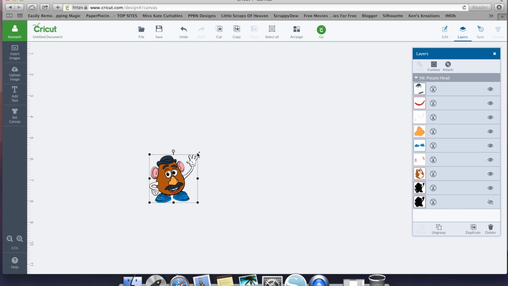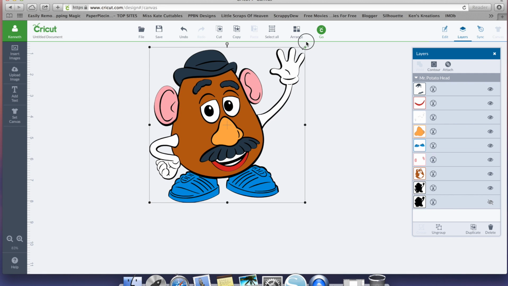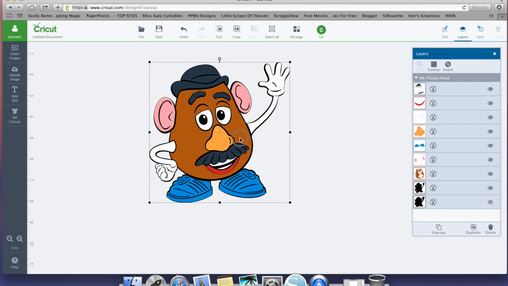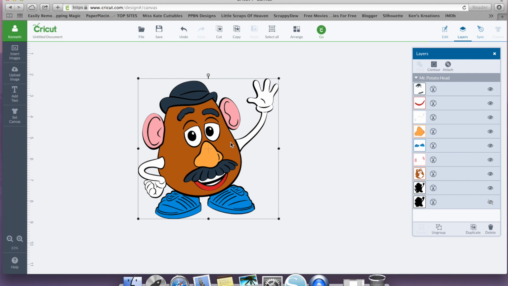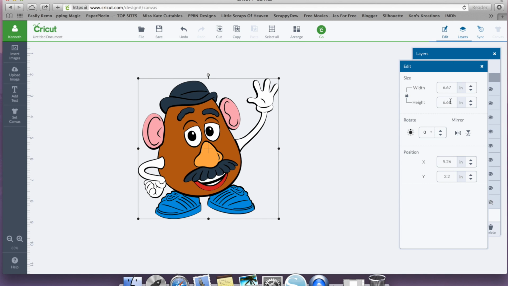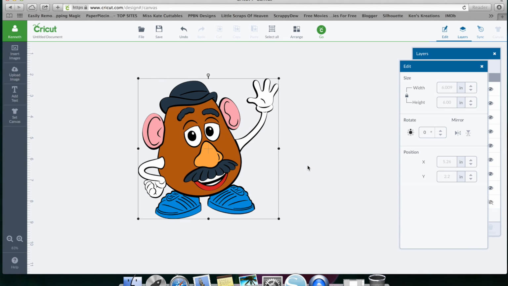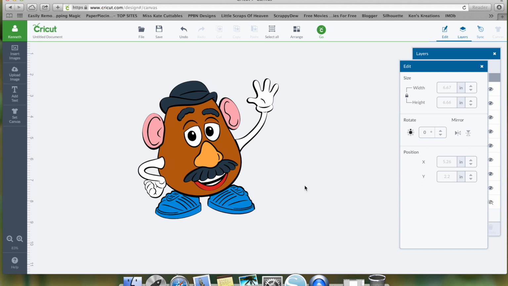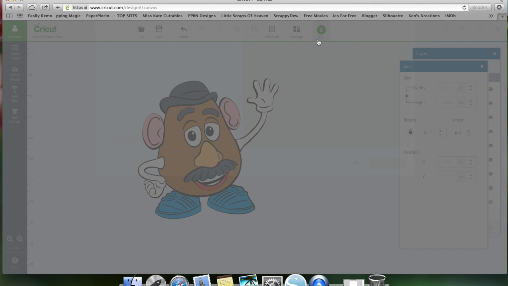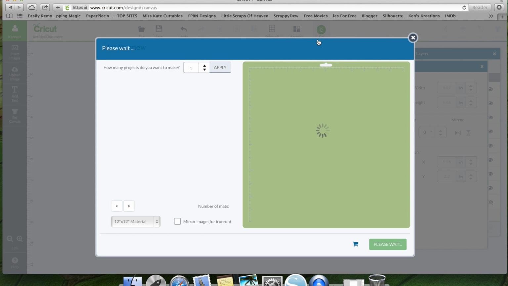Now, once I have my image on my mat, one of the other things I like about Design Space is the fact that I can go in and size him. So let's say I want to make him 6 inches. And then what I love about Design Space, by far my favorite thing about Design Space, is the fact that the program does everything else for me.